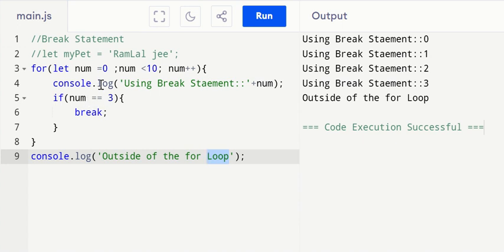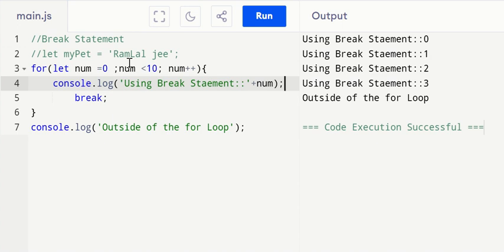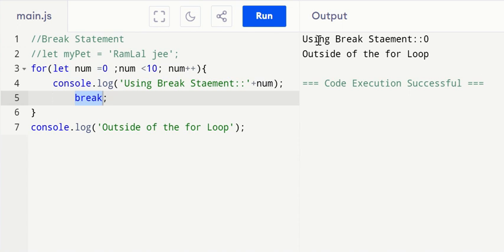Suppose I am using break here. What will happen: the first time number is equal to 0, this statement will print, and then break. So the first time the loop will be terminated. Here you can see using break statement, number is equal to 0, yes, 0 less than 10, yes.